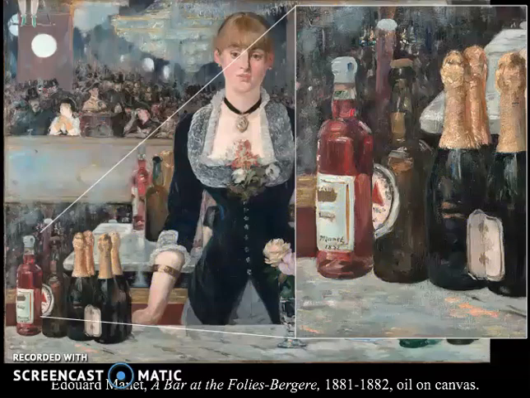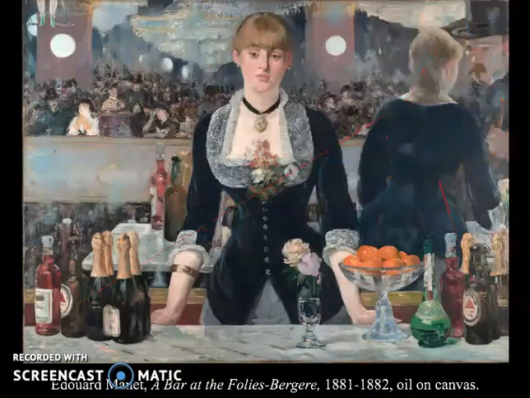Now, the story of this painting is very interesting because while we look at this woman, we start to realize that behind her is a mirror. So you can see the reflection of this bottle and these bottles, as well as the countertop behind her, as well as her profile here, or the back of her body, that is, so that this is a mirror and it's reflecting what is in front of her. And so when you start to realize that, you see this figure, which may in fact be the viewer.